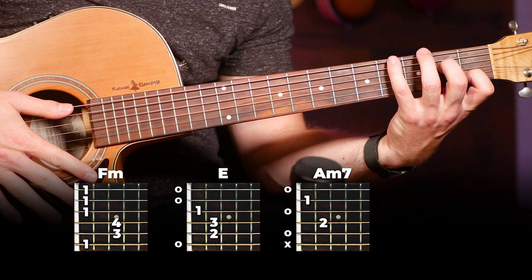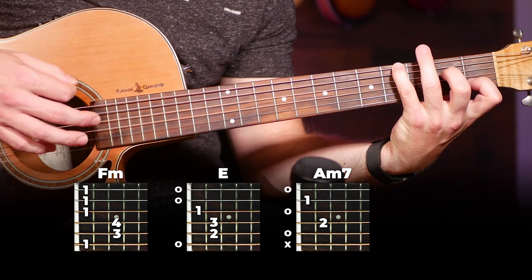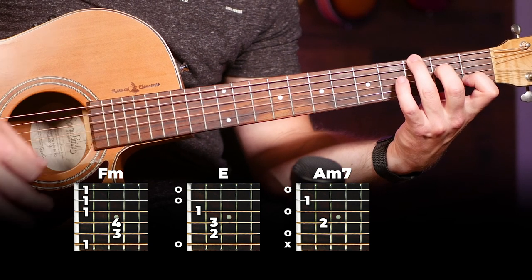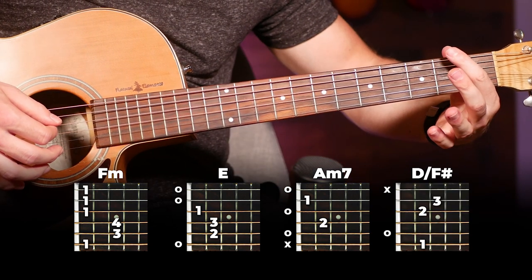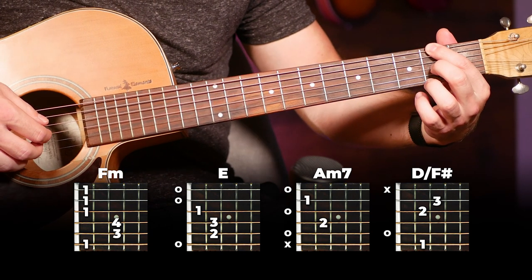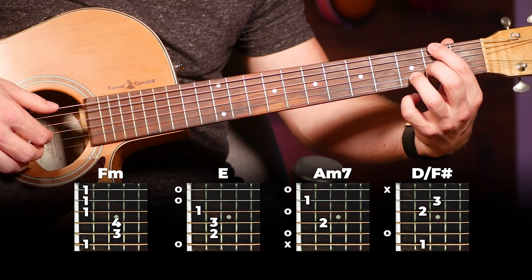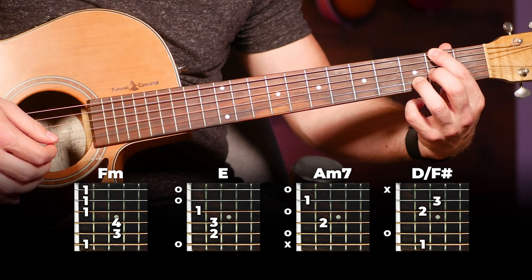And then you're going to do pinky on that 4th fret of the 6th string. Might be a bit of a reach. Then two strums, 3rd finger on the 3rd fret of the E string. And then to end this off, you're gonna switch to a D with your 1st finger on the 2nd fret of the E string, 2nd finger on the 2nd fret of the G string, and 3rd finger on the 3rd fret of the B string. And just do the bass note and a single strum.